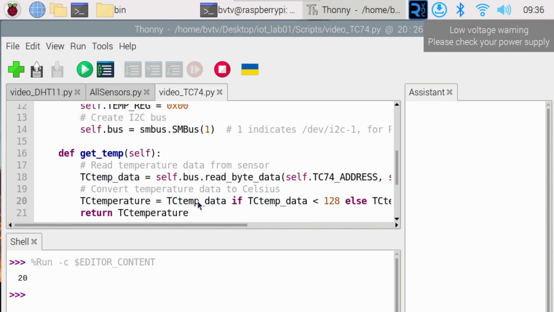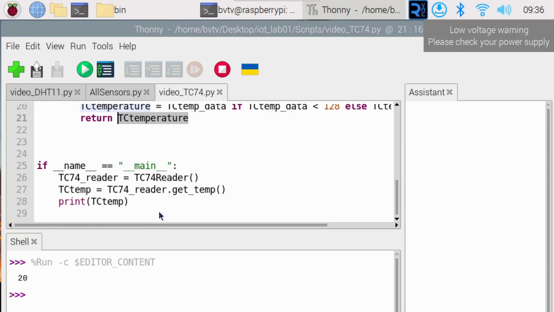This is then converted to allow negative values, and the temperature is returned. This class is used as usual by first initializing it, and then we call the getTemperature function to get the temperature, which is then printed. When we test it, you see that we also get the value of 19 degrees Celsius here, so this is also working correctly.